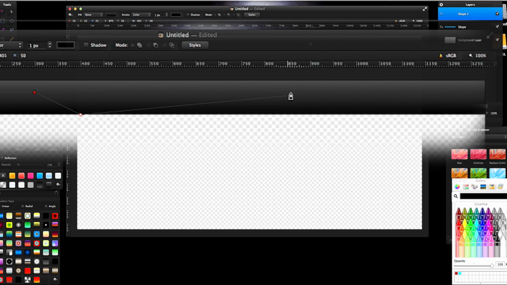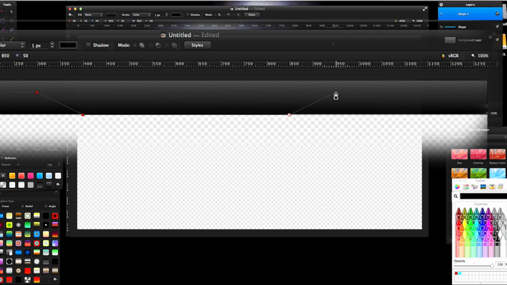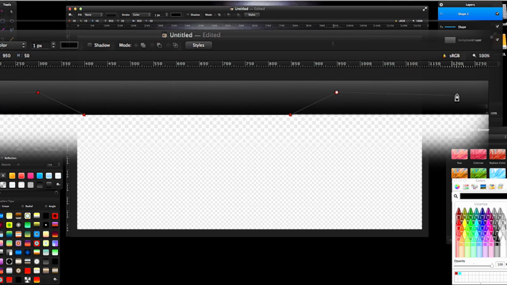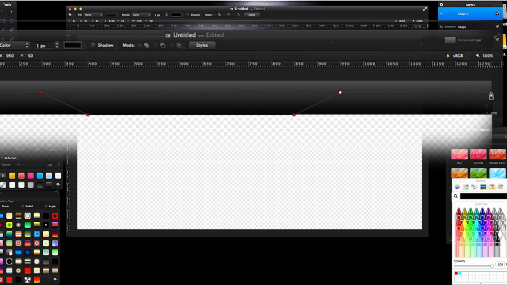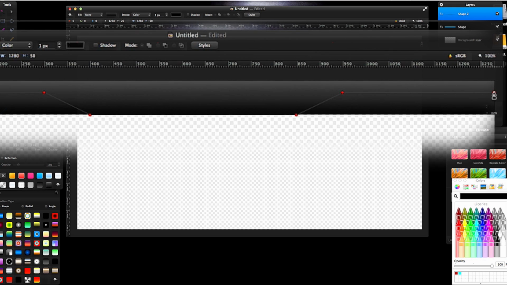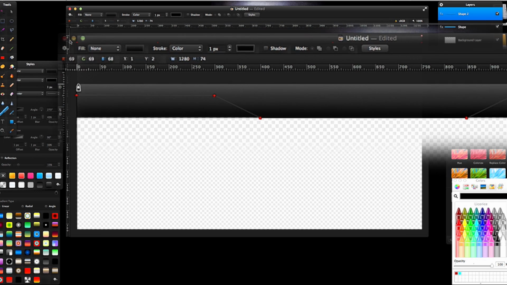So my ruler's on 850, look, on the top. I'm going to keep it nice and straight. Ruler there, 850. Happy. I'm going to come up to 950, my ruler on the top. But make sure my ruler on the left hand side stays at 25. Left click, and then I'm going to go all the way to the end, making sure my ruler on the left hand side stays on 25. Left click again. Now what I'm going to do, I'm just going to finish off this shape by going to the top corner, and again the top corner, and finishing it off, close path on that one there.